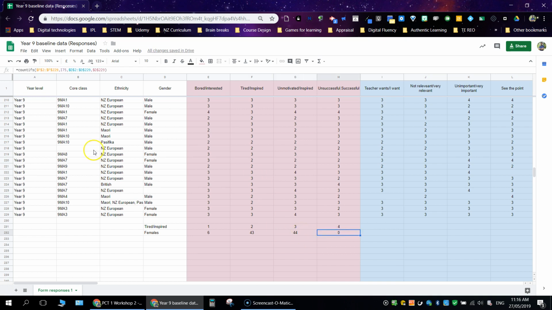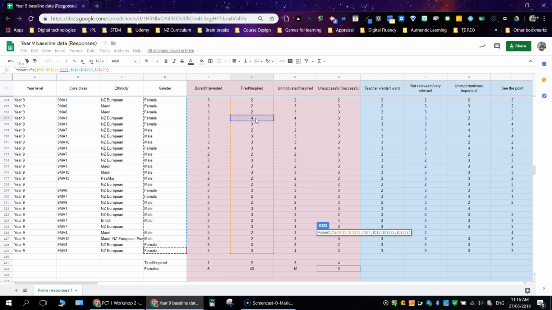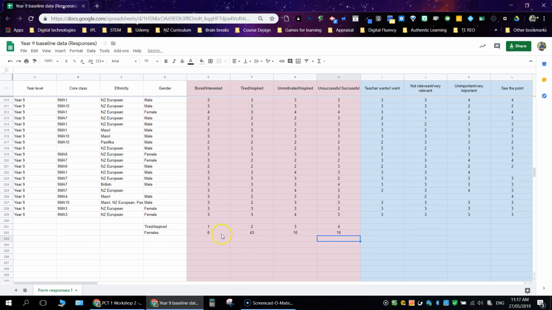And lastly over here, I don't want I75. I want to be in column F. And I want to choose a response that is number 4. So get rid of that. Now choose a 4 in this column. There's one. Hit enter. And look at this. I've now counted all the females in the tired inspired column who wrote number 1, and then number 2, number 3, and number 4. So to do that, I use the countifs option.